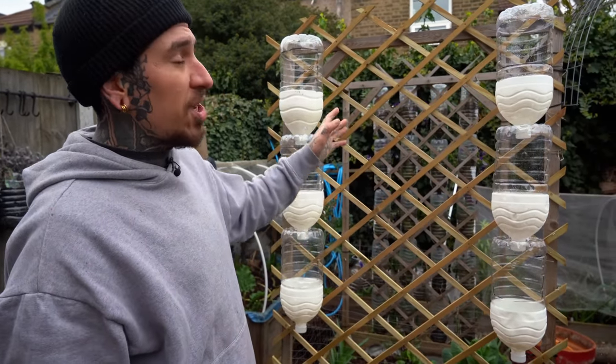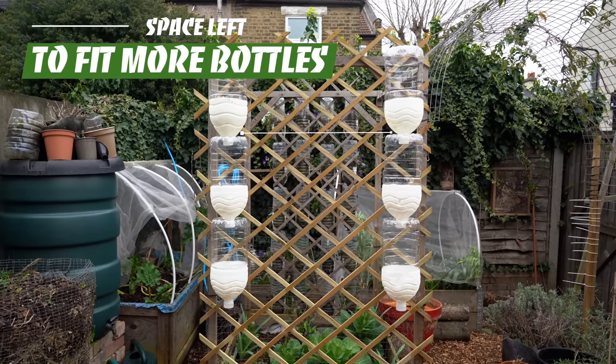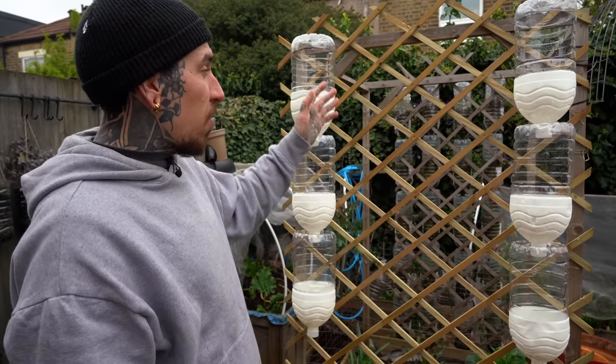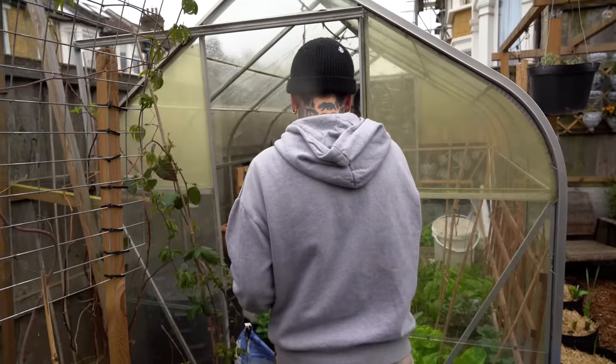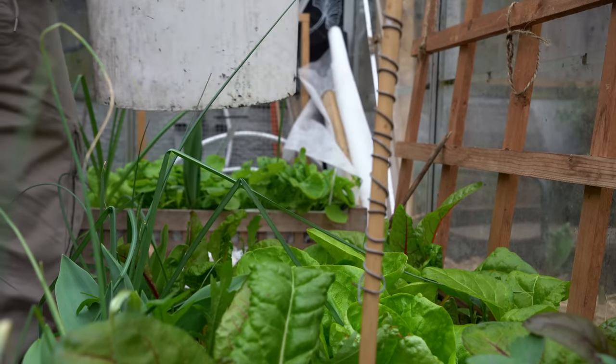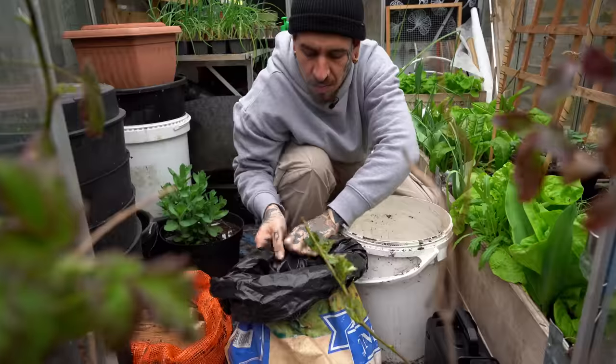The reason why I left some space between the two rows of bottles is so that if we change our mind and want to fill in with more rows, we can still do it at any time. Next up is your compost mix — I used a 25-liter bucket to prepare my mix, adding around 50% of the bucket with well-rotted mushroom compost, which is full of microbial life and fungi.